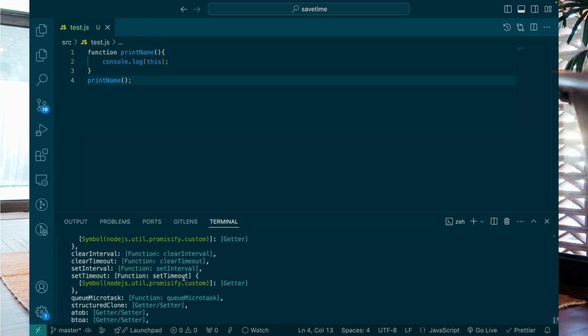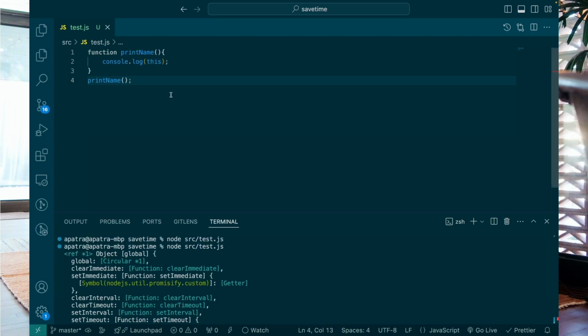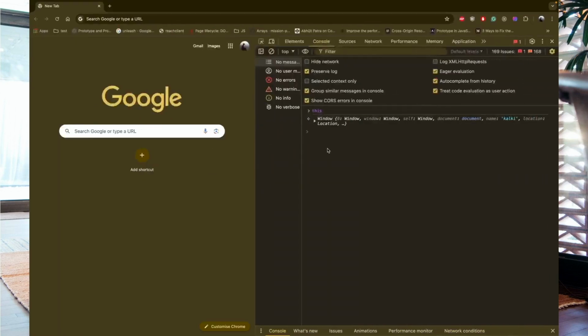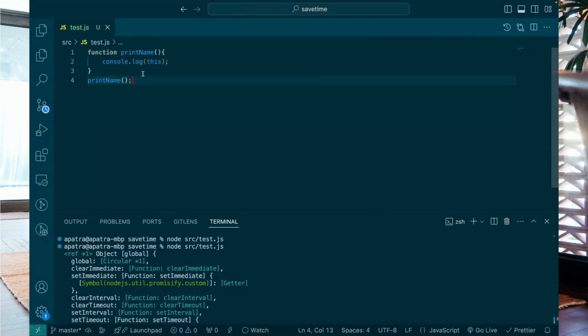So in here, it is referring to the global object. But if we write the same thing in the browser, we can see it is referring to the window object. Okay. But this is very unusual. We are trying to access this, but it is giving us the global.